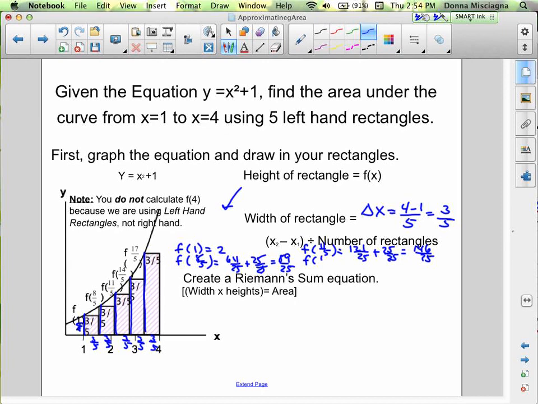f of 14/5 would be 14/5 squared, so that's 196/25 plus 25/25, so that's going to be 221/25. And then finally, f of, who was the last one there? 17/5.